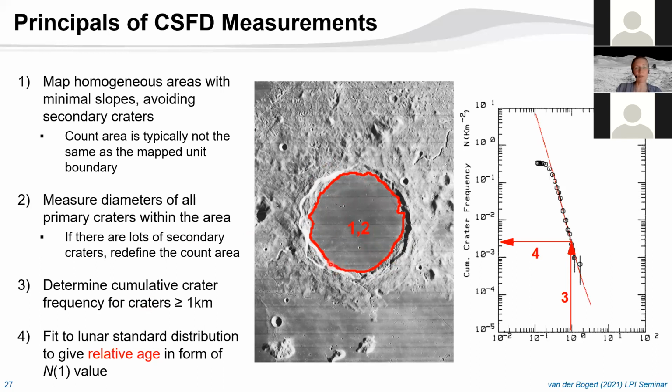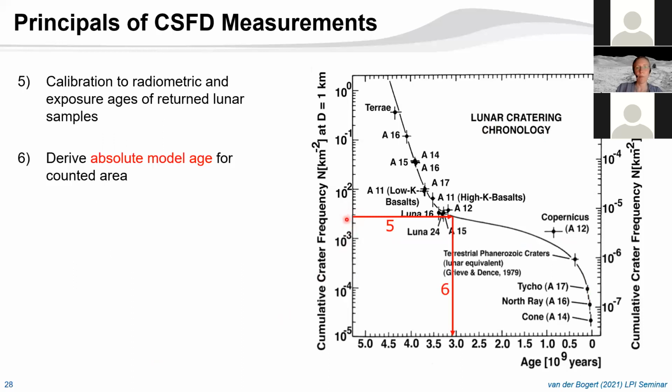Okay, so let's say you've successfully measured all of your craters, you plot them up in your cumulative plot here. Then it gets fit with the lunar production function, this red line. And then you can go over and solve for your N(1). So now you have a relative age as your N(1) value. Now we want to solve the cratering chronology function for this N(1) that you've measured. And so you go over and solve for the chronology, and then you get an age, and it's called an absolute model age. So now you know that your mare unit that you measured is about 3.1 billion years old.